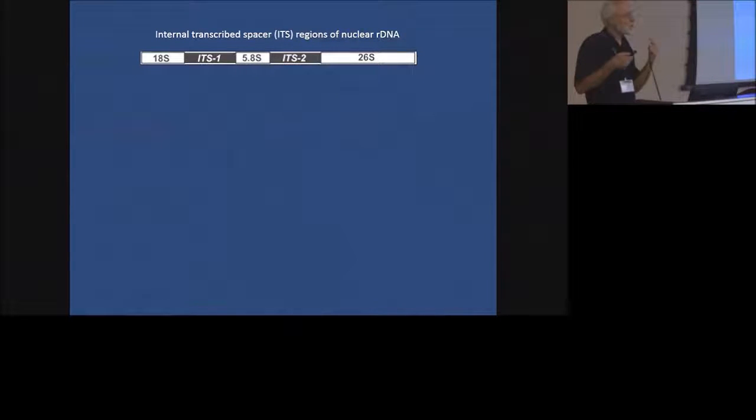Now, most of the time, when you look at these regions in individuals within a species, the sequence will be the same within a species. However, in some old work I'd done with spineflowers back in the Bay Area, I did find there were some varieties of spineflowers that had minor differences in the ITS region. So I said, well, I have nothing to lose. I'm desperate. I have the primers in the freezer. Let's go for it. And I'm glad I did.